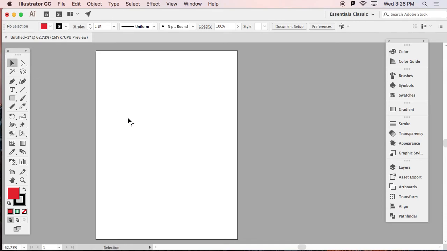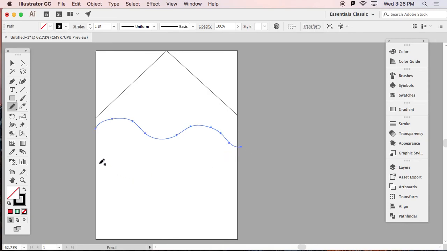So let me give you a scenario. If this is my paper and I just kind of divided it up into some segments, and I could use straight lines, I could come in and draw with my pencil. And let's say I wanted to fill in each of these areas with a different color. I need to define boundaries.